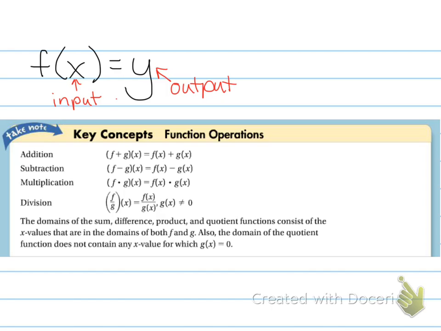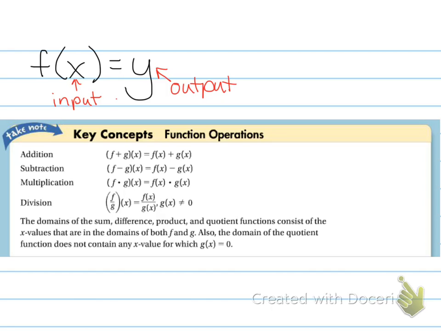So input versus output, you can also substitute these words to be the domain and the range. So the domain is what goes in the function, range is what you get out, the answer or your output. So really there's 4 operations we're going to be using with our functions because there are 4 operations in math in general. So we're going to add, subtract, multiply, and divide. So if you happen to see parentheses f plus g and then the parentheses x, what that really means is that you're going to take the f of x function plus the g of x function. So we've got 2 different equations, 2 different function rules that are going on, and if you see f plus g, that just means add the 2 equations together and combine like terms.